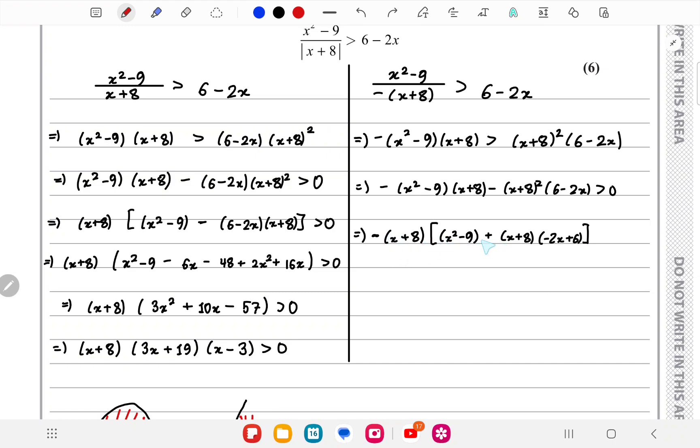This time, instead of (x+8), we take -(x+8) as common. You could also take (x+8) as common and keep the minus in here. You'll get x² - 9. Just continue breaking it. You'll get -x² - 10x + 39. I prefer taking the minus over here outside, and this will become plus, so (x+8) times (x² + 10x - 39). I basically flipped the sign inside the bracket to make it easier to work with.